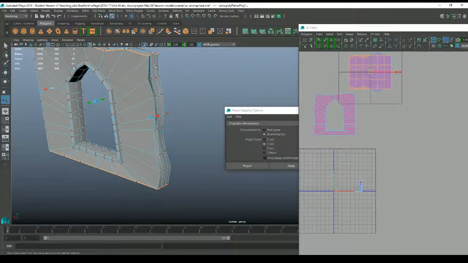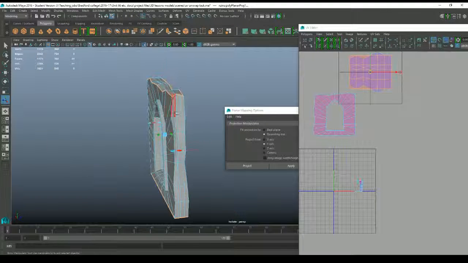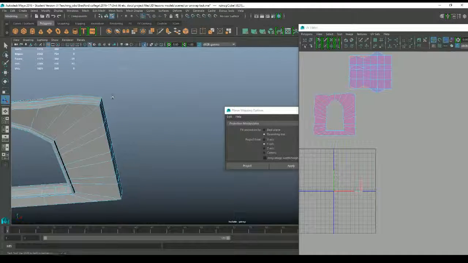And the last ones being, well, not the last ones, these ones here being the side ones. Just hoping that we select them all. There we are. And on the opposite side as well.